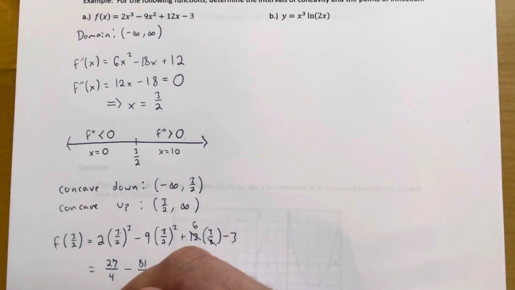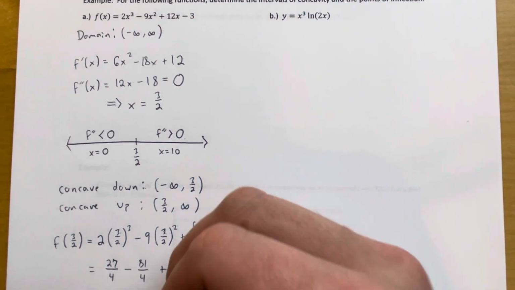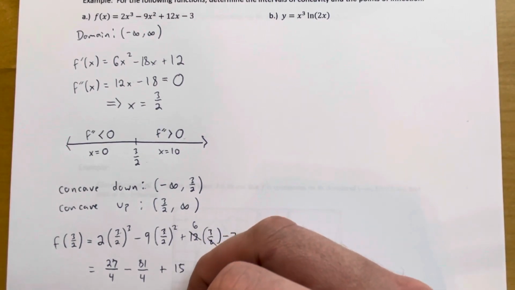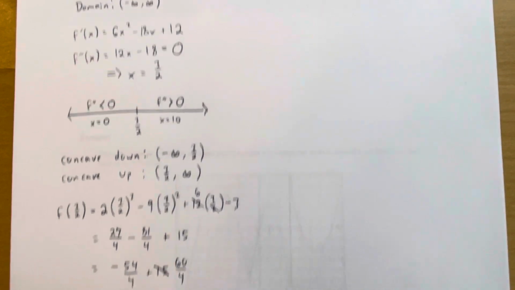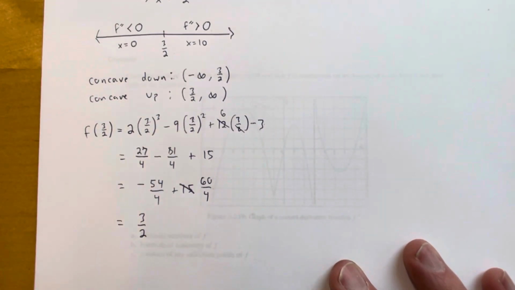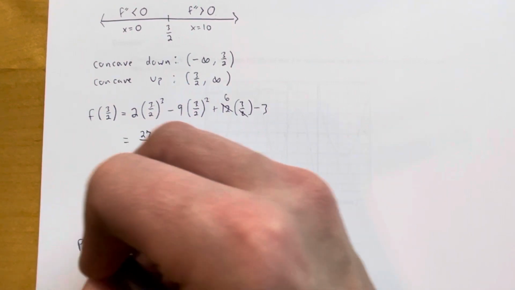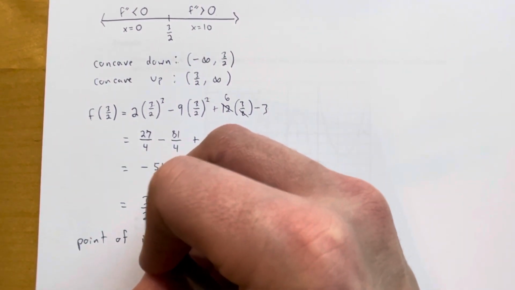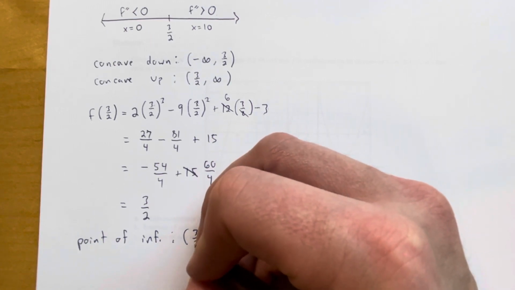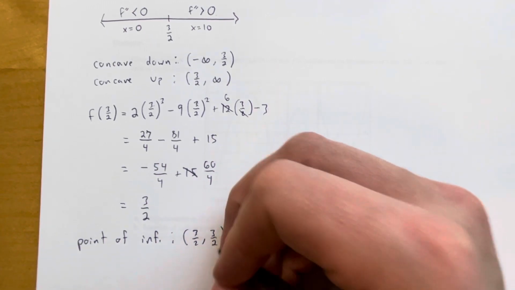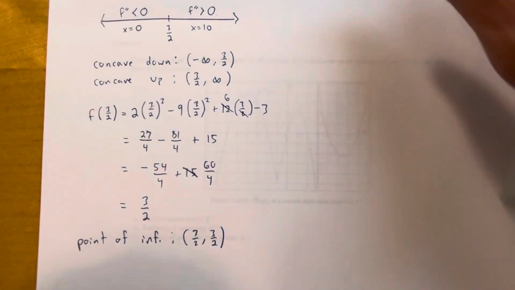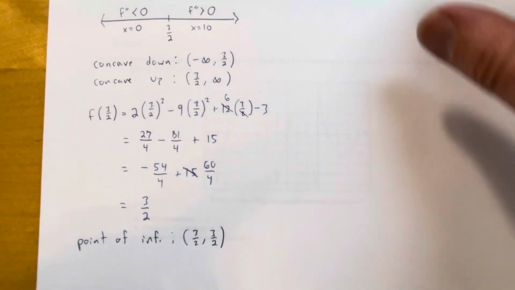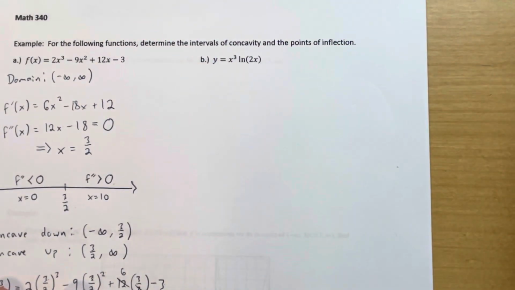plus 15. And 15 is the same thing as 60 over 4. So when I add these, I'm going to get positive 6 over 4, or 3/2. So interestingly enough, the y coordinate comes out to the same thing as my x coordinate. Sorry, I didn't realize I was off screen that whole time. So the point of inflection is the point (3/2, 3/2). Now, I'll double check that later just in case I made an arithmetic mistake, but that's what we should be getting. Okay. I think what I'm going to do is, since this video is getting kind of long, I'm going to do the second part of this at the beginning of the next video.